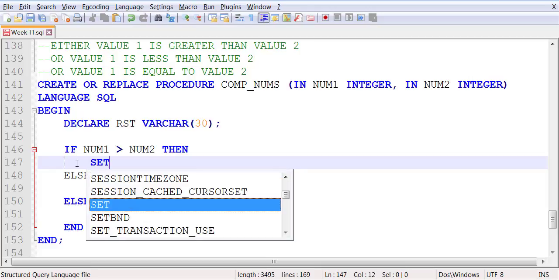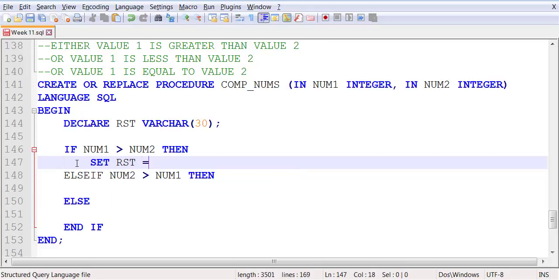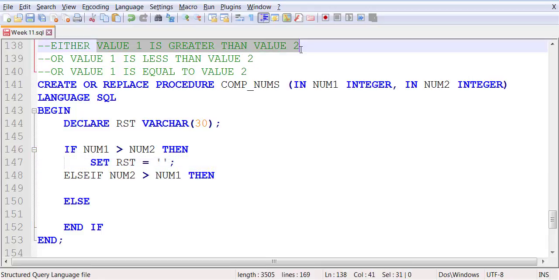Now, I'm going to be setting the result to values, and I'm simply going to grab these values right from here so that I do not have to type them again.